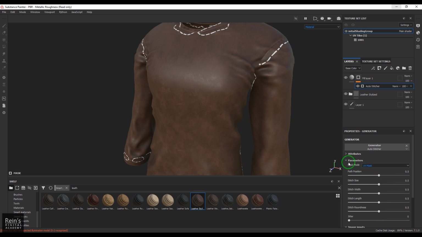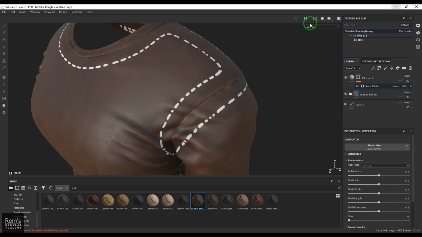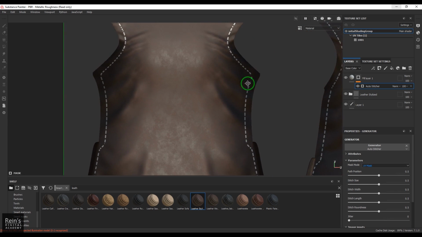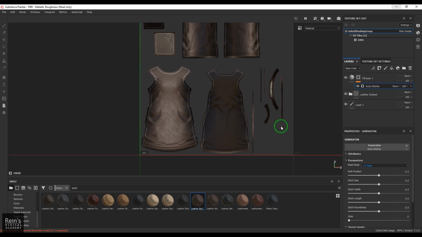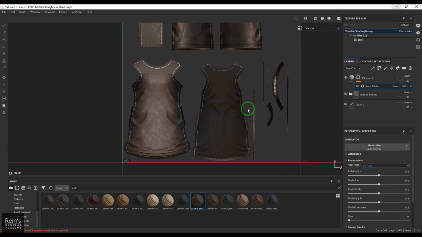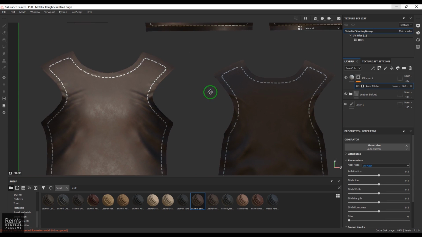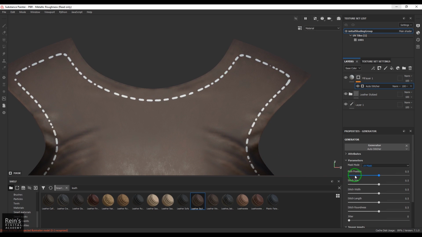And I'll go to the UV mask, and we have some options here. You can switch to the 2D mode and you should be able to see it here. Every panel has got that. So very small panels didn't get the thread because of its smaller size. Okay, that's important.